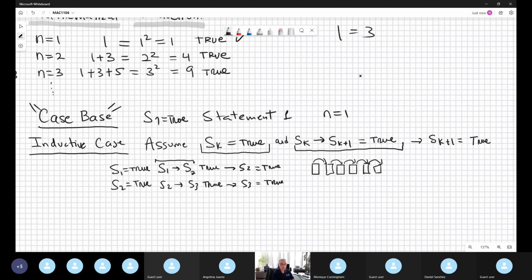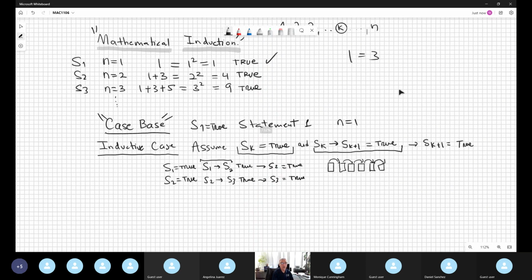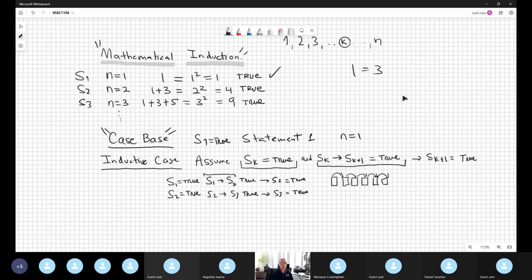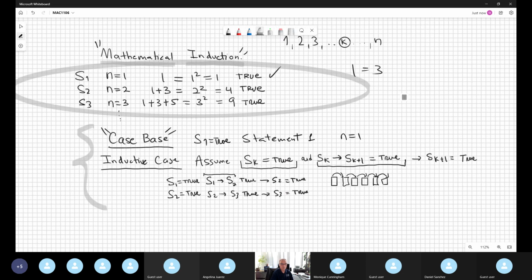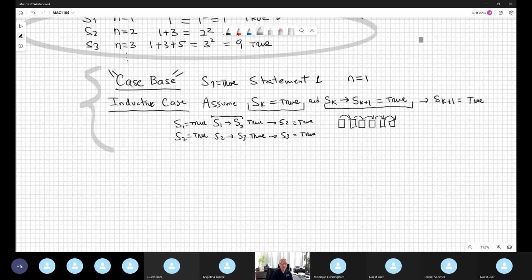Let's come back to the original motivating example we started with at the beginning, and try to apply this method to it. So what is the equation that I need to prove? Prove somehow, professor, that 1 plus 3 plus 5 plus up to 2n minus 1, which is the collection of the odd numbers, is equal to n squared. This is our problem. Prove that.